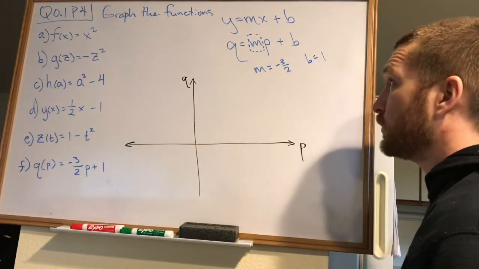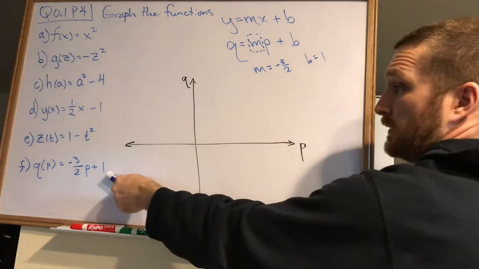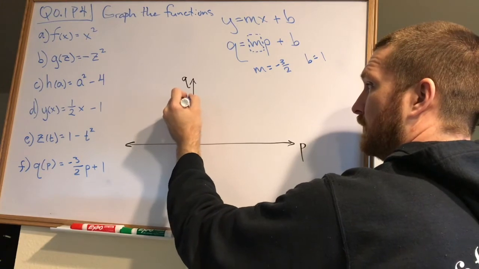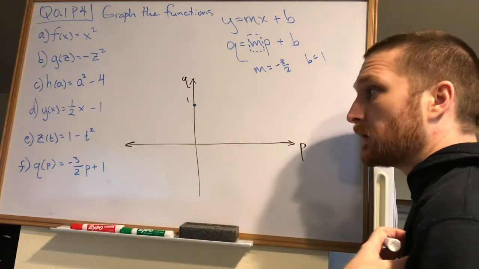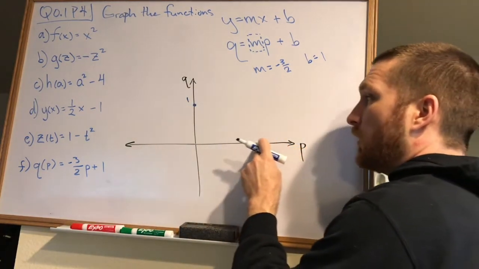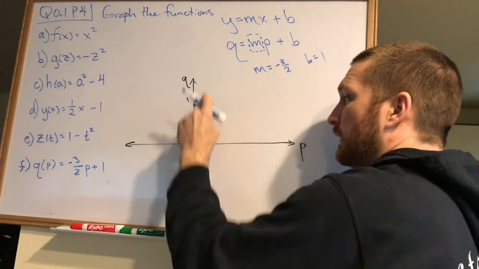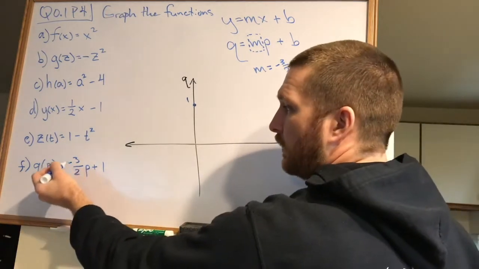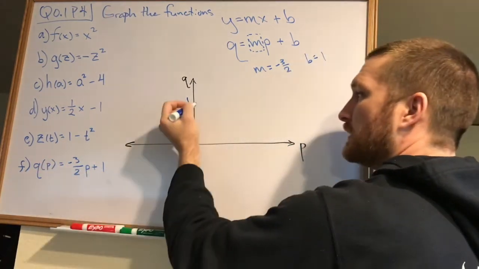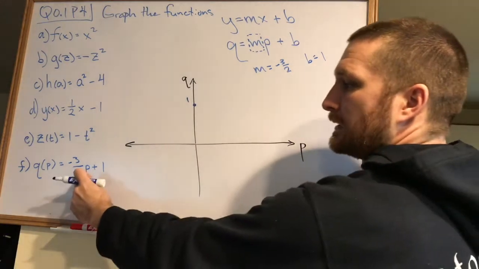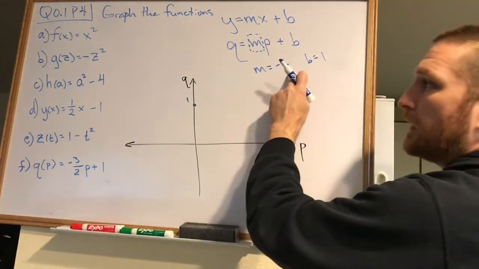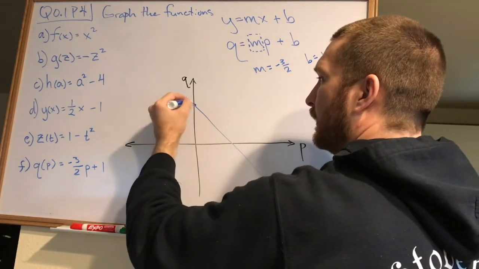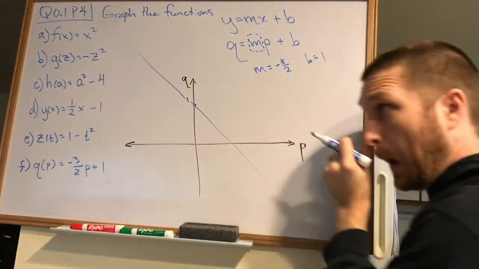The y-intercept is 1 because that is 1. We could think about that a couple different ways. I like thinking about it as a function. I want to know how high up to go right here. The p-value is 0 right here. Plug in a 0, all that goes to 0. My output is just a 1. It's a negative slope, right? Slope is negative, so I know it has to go down like that. And so I'm going to go ahead and do that right there.